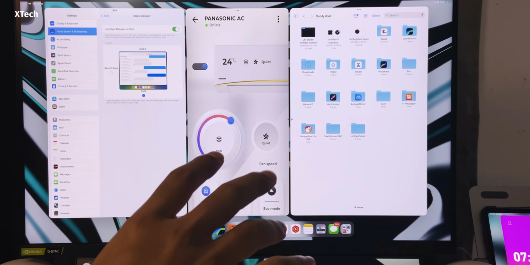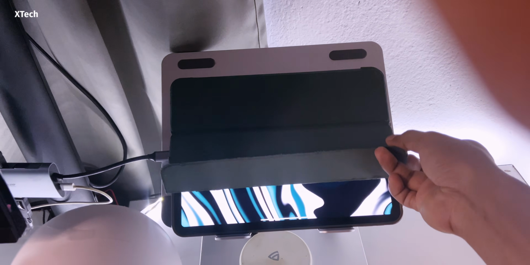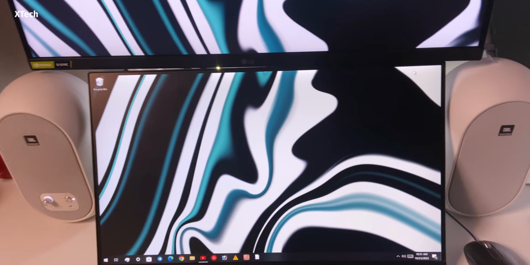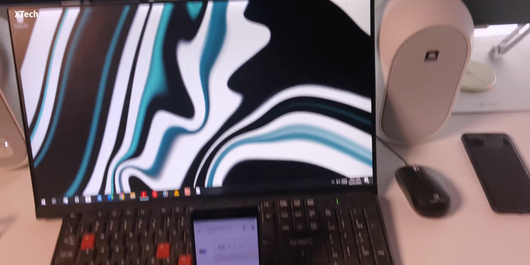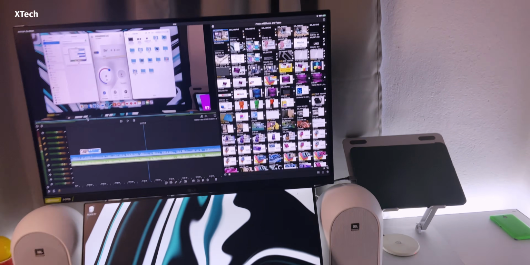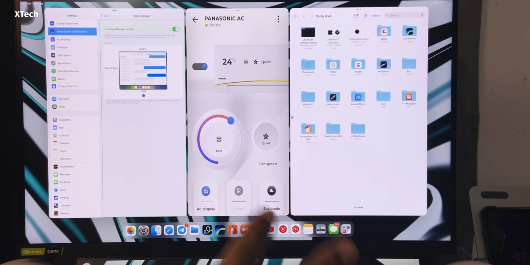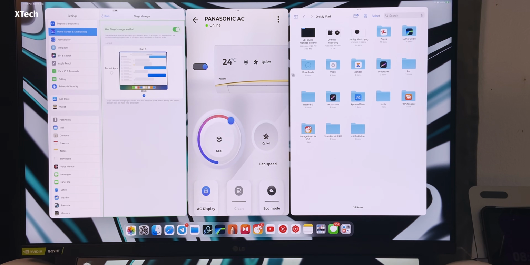So what happens is that if I turn off the display and then press the home button on my keyboard, I can just log in with the passcode, and simple as that, I can use it as if my iPad is in a clamshell mode, but it is not. It's kind of an illusion, but okay, fine. It's doable. Now I can control the iPad's brightness easily with keyboard shortcuts, or I do it with a Siri shortcut. So if you are confused about that, it's with the Siri shortcut. That's what I do.